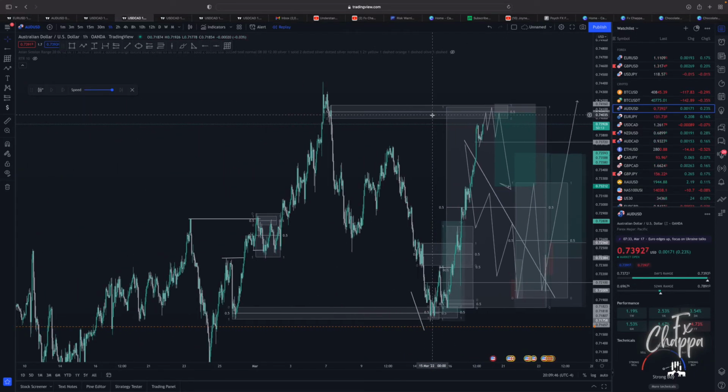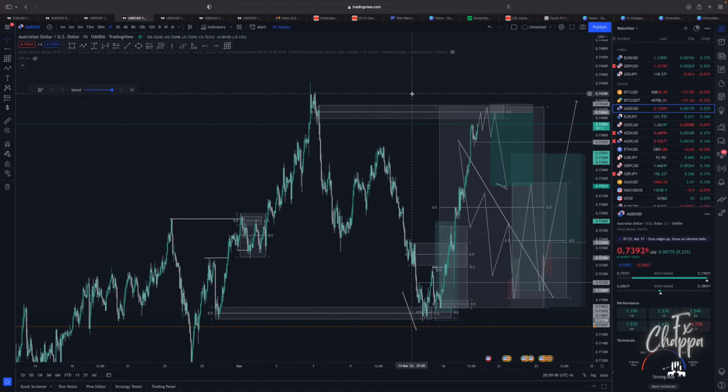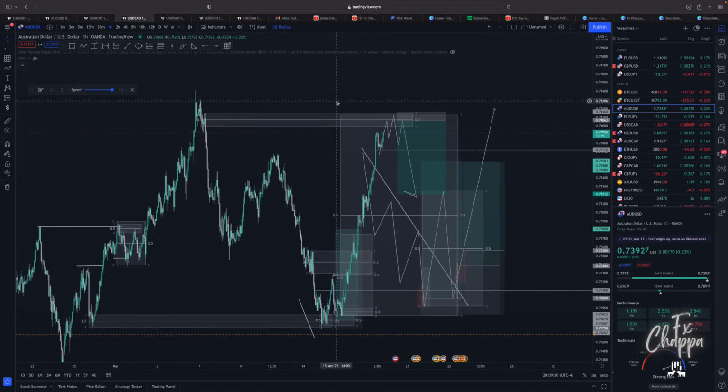I don't trade a specific session. I'm gonna be straight with you guys. I don't trade a specific session. I'm not a person that is gonna get up for London session, New York session. If I see a setup, I'm gonna take that trade, even if I'm in the lowest volume market. I don't give a shit.